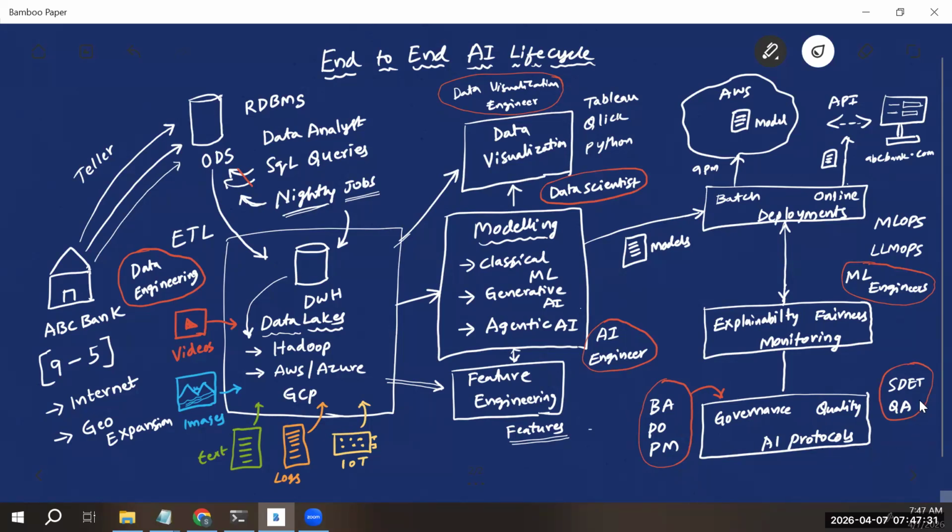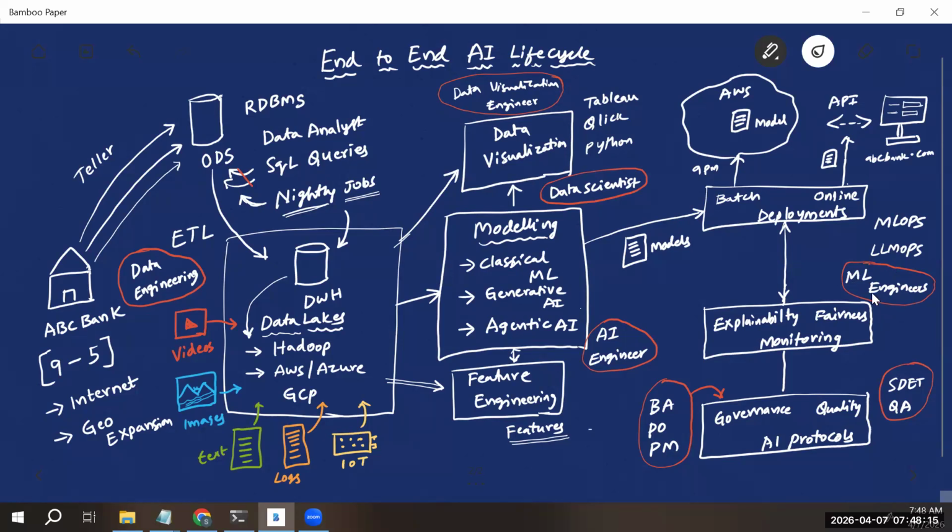If somebody is from a QA background, I will recommend them to get into the AI testing space because that is very close to heart. They will be able to comfortably do it. They know how to test LLMs, they know how to test models, they know how to test agents. And then eventually they can either become a machine learning engineer or an AI engineer. Somebody who is coming from a DevOps background, I will recommend them to start with ML engineering because they know the concepts of DevOps, they know how to productionize the applications, they know the CI/CD pipelines, Jenkins, Dockers, all those things they are familiar with. So it will be very easy for them to adopt.